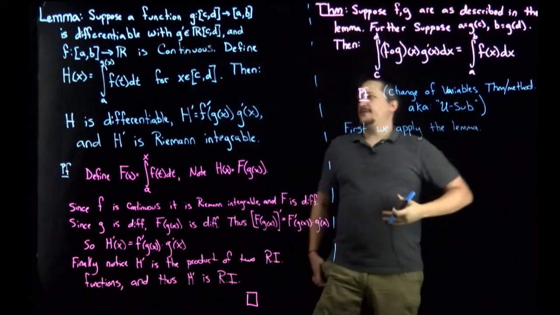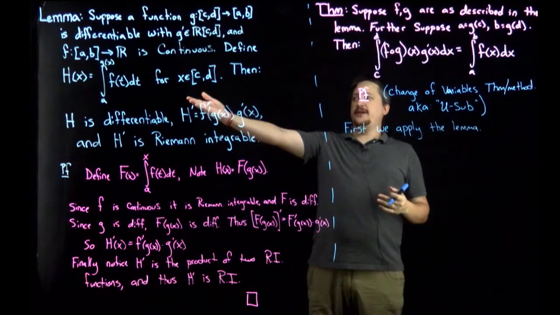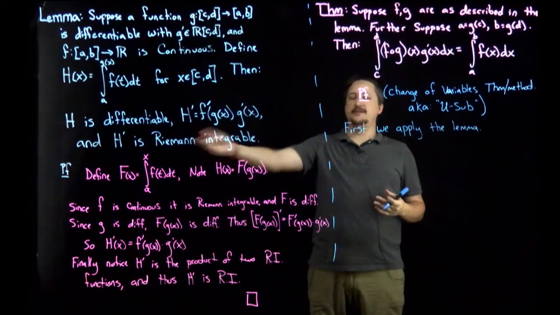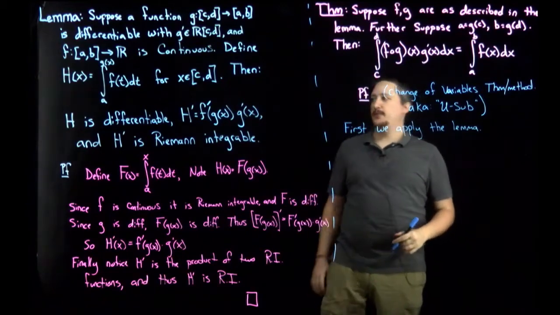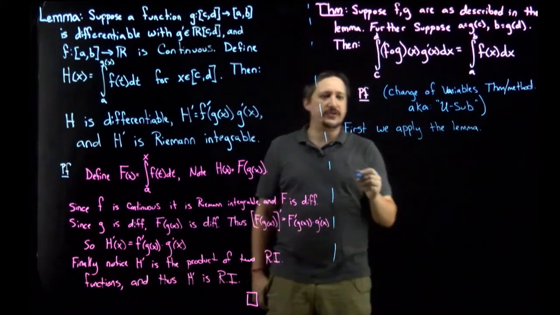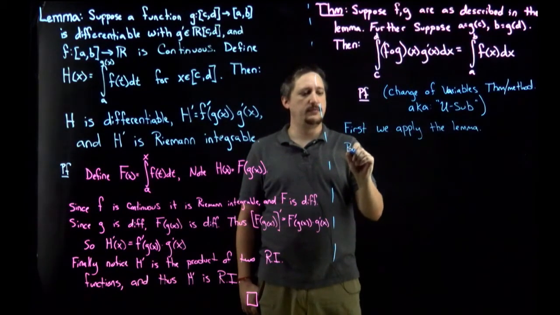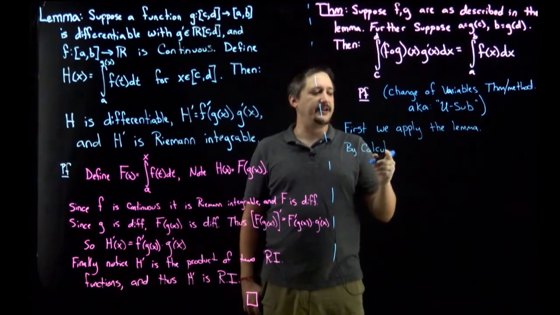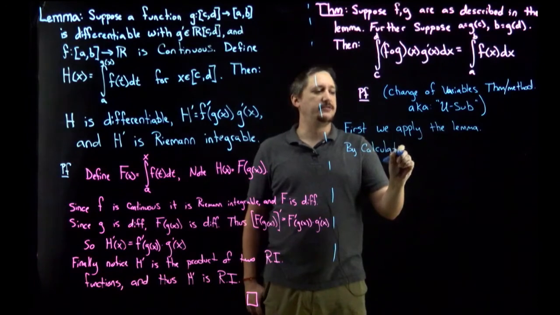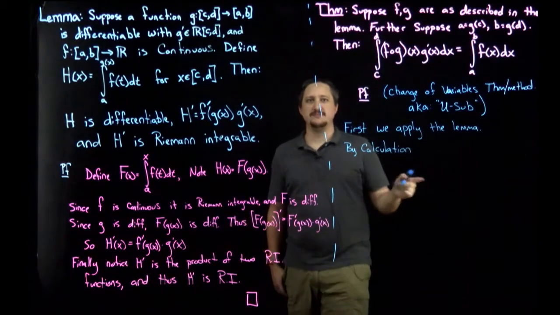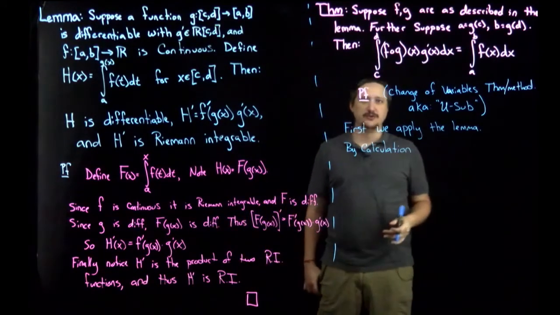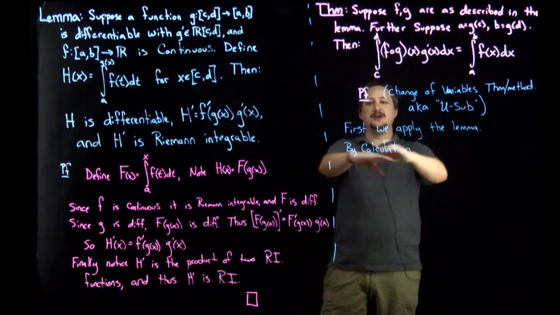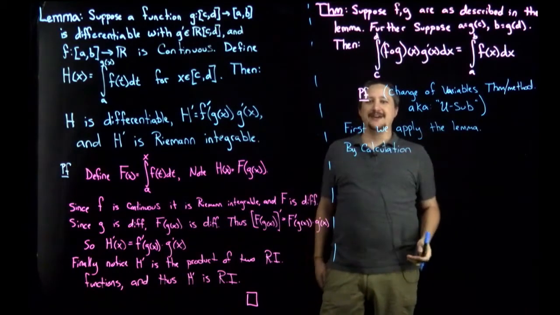So applying the lemma tells me that I can get this h thing, it's differentiable, I know what its derivative is, and it is itself Riemann integrable, okay? So then, by calculation, meaning, basically this phrase is always a warning that what I'm about to write is just going to be a long string of equal algebra bits that I'm going to do to show why one thing equals another. So this is the warning, alphabet soup incoming, right?